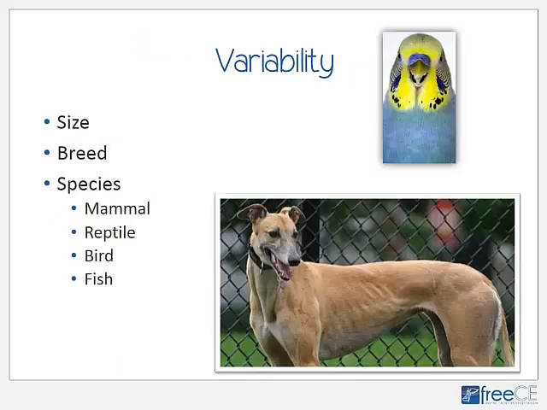Another consideration from a veterinary standpoint is the variability in the size of our patients. We may be dealing with a patient as small as a parakeet at 1.5 ounces to a 1,200-pound horse. We also have differences in breed. For example, greyhounds have limited body fat. This must be taken into consideration when dosing drugs that are stored in the fat, as it may result in higher blood levels, since there are limited fat stores in which to redistribute.